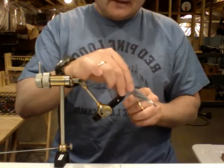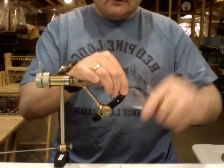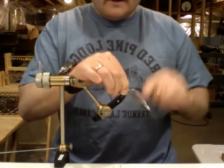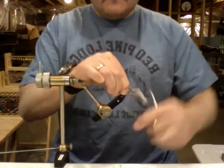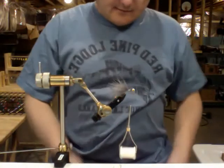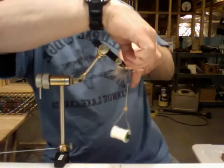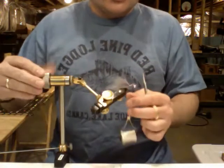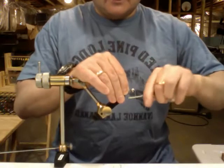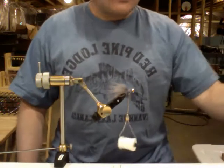Once we have our two anchor wraps in, we're going to wrap it back about as far as we did our base — back to the point of the hook — and then wrap it forward, anchor that feather in good and tight, and cut off the excess feather. One of the things I like to do is put a trash can right down between my legs so whenever I do my trimmings that's right where they go. You'll also notice I've got my scissors in my hand — I love to tie with scissors in my hand rather than laying them down, so you don't lose them.